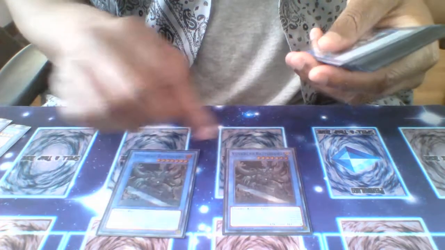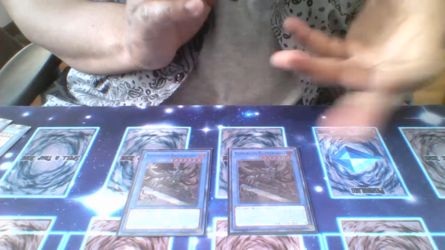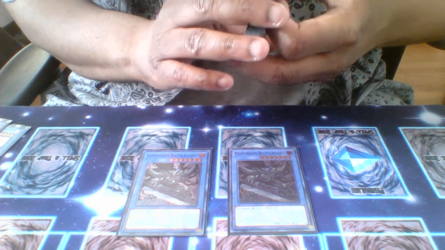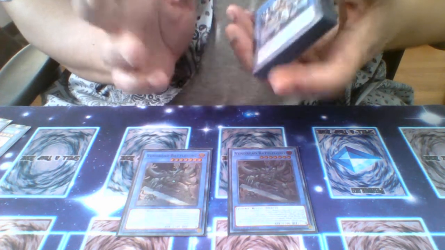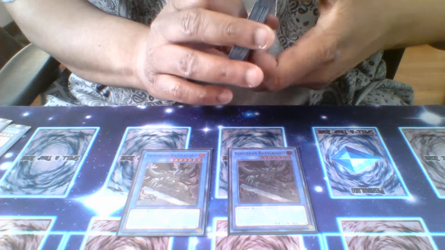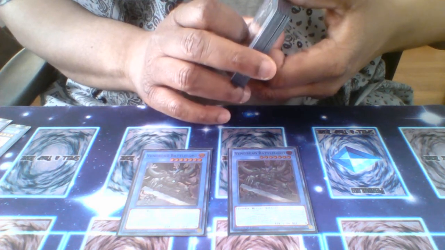Now we have 2 Battle Lords, which is obviously the mini Shockmaster, the watered down version of it. When it's sent to the graveyard while you control it, you can add a ritual monster from your deck to your hand and send 1 Vendread monster from your deck to the graveyard. So yeah, still pretty good.